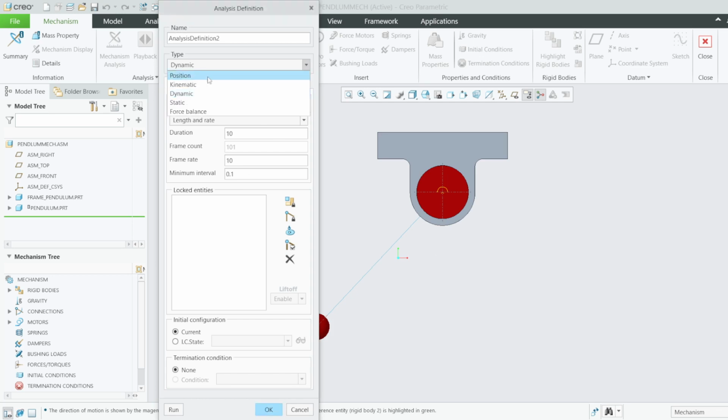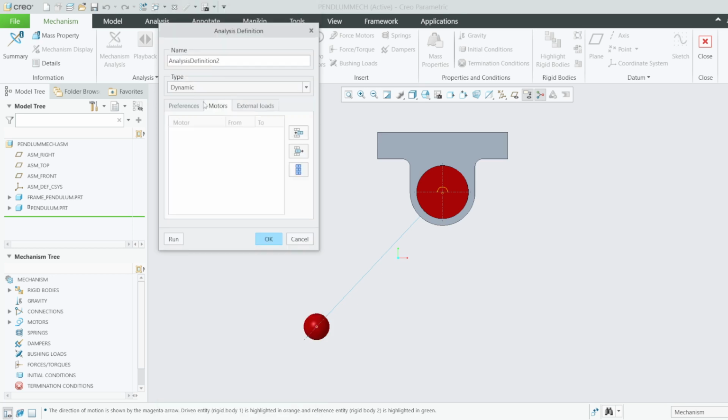But the kinematic is just the direction and the motion, velocity and acceleration. For now it's a dynamic analysis. We don't have the motor. For the dynamic analysis, we don't need to define the item giving us the motion, because we have the gravity. For now we are going to start with the gravity. Enable gravity. We will enable friction later. Let's first see the analysis without the friction here.